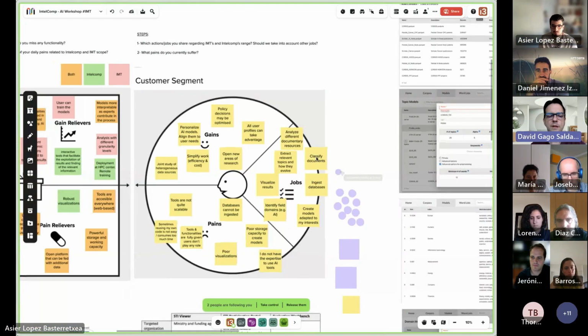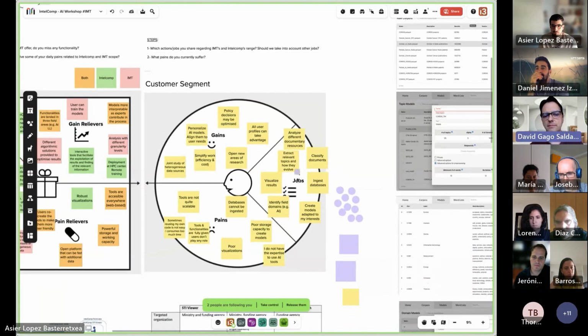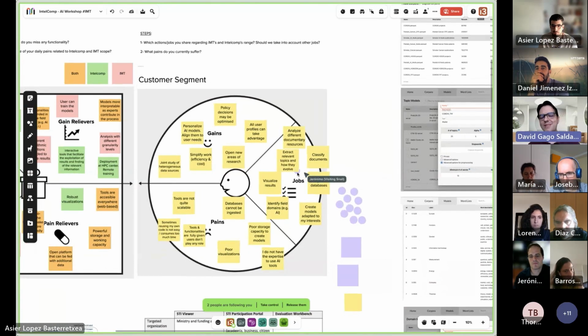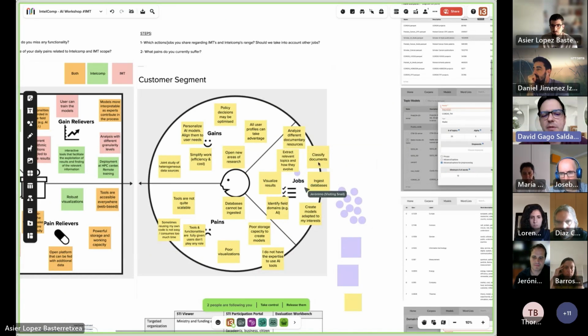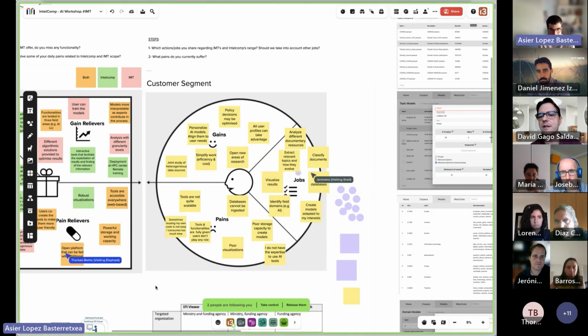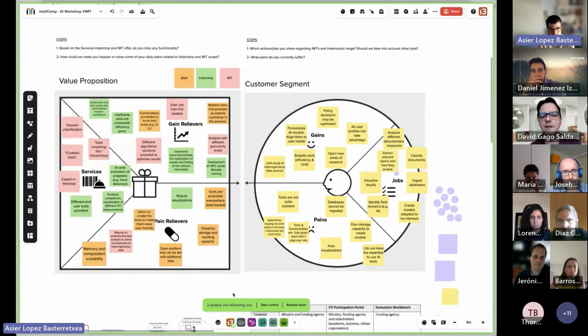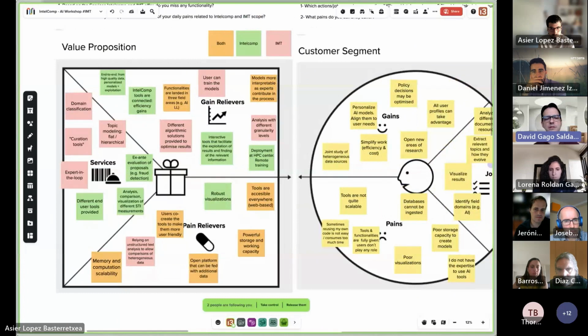Okay. So, I mean, what we can do, I don't know, you are the master of ceremonies, Asier, but I don't know if we can move to explain something else. Yeah, perfect. This is here open so that you can modify it and add anything when you want. But yeah, perfect, David. We can go maybe to the value proposition part. Okay, we can go for the value proposition.